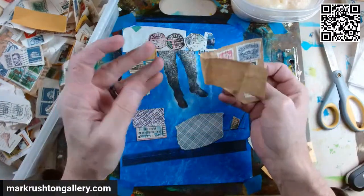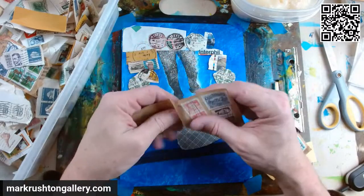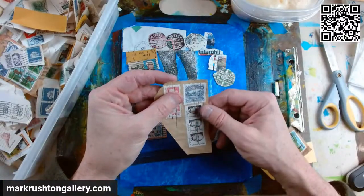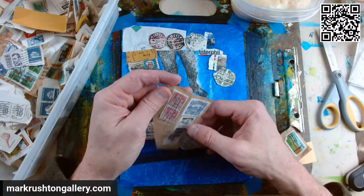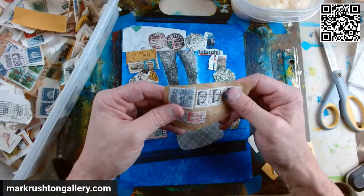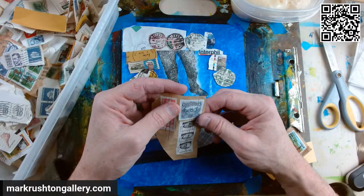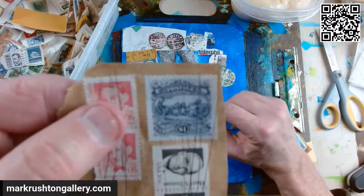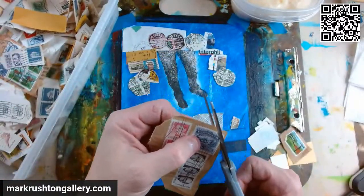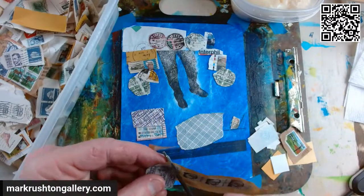What is this here? British Columbia. Why would somebody from British Columbia mail my dad? Some weird postage. Who's this guy? Luis Munoz Marin. And of course Harry, not S, Truman. Kind of like what's going on in that postage there. I don't know if you can see that. Looks like they're growing hemp or something, probably. So, there you go.